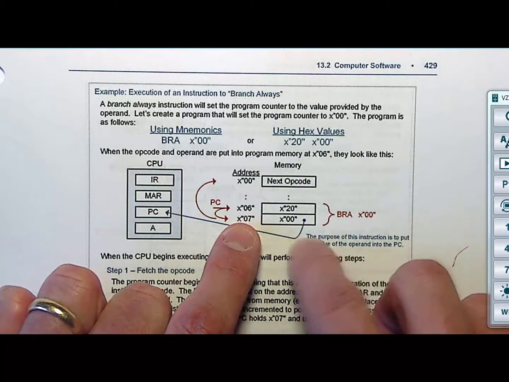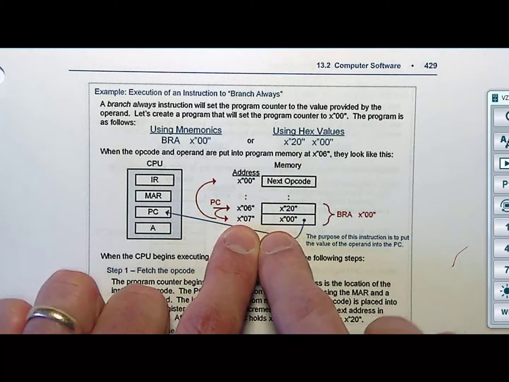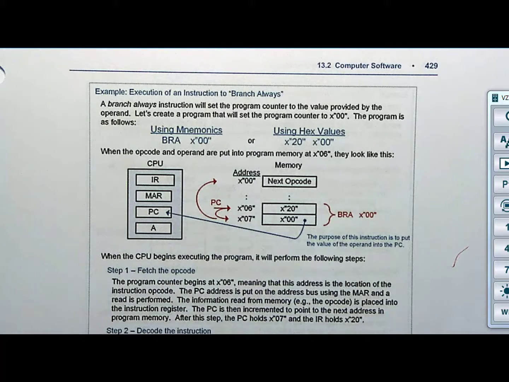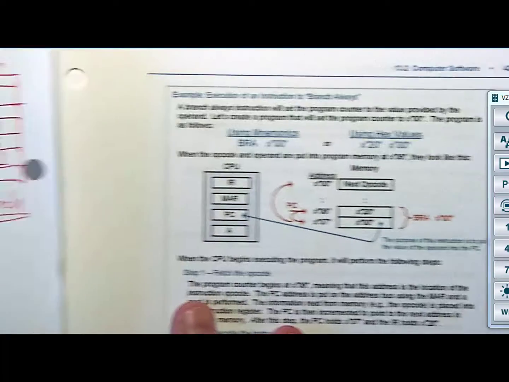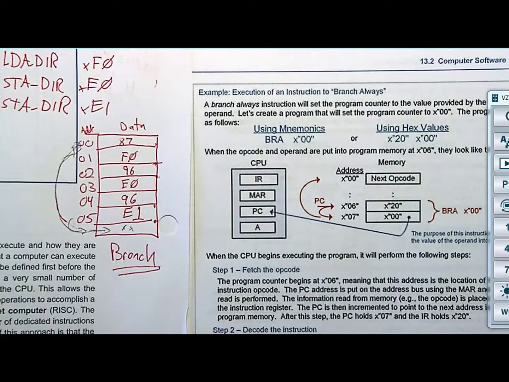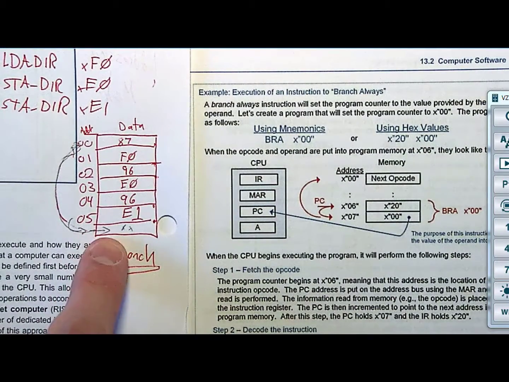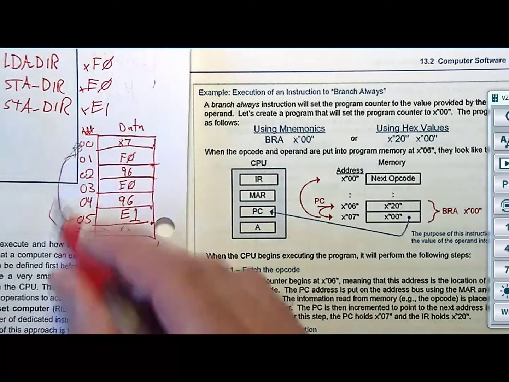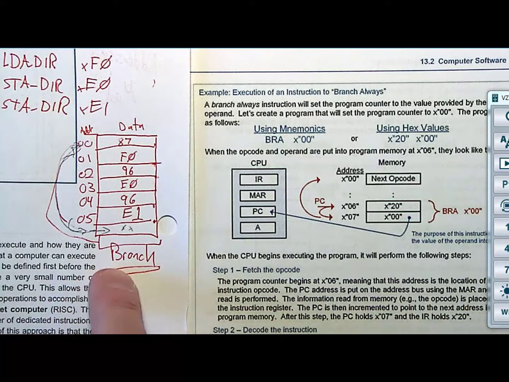Luckily, the addresses match our program that we just wrote. Isn't that cool? Almost like we planned it. So we are going to put an instruction that is at memory location 06. That's what we're doing here. We want to have an instruction that sits right here, which will put the program counter back to 0, 0.